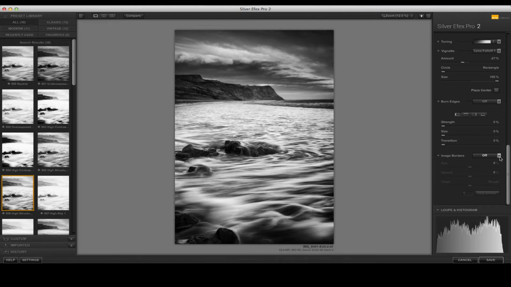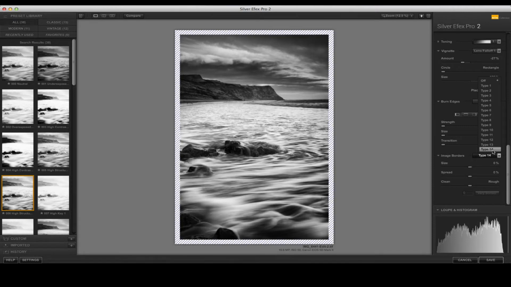And again, something that's very easy to do in Lightroom, or in Nik and then dropping back into Lightroom, and sometimes often easier than flipping out into Photoshop and changing your canvas size, is to add a border, as well as some lovely clean borders.